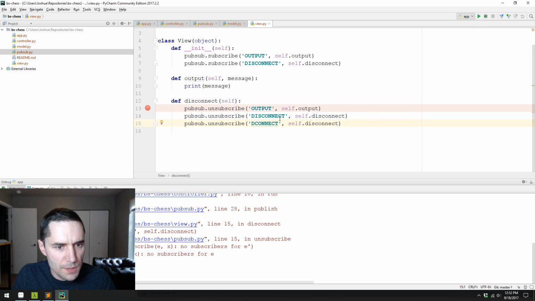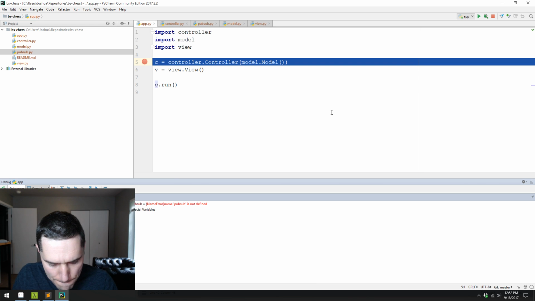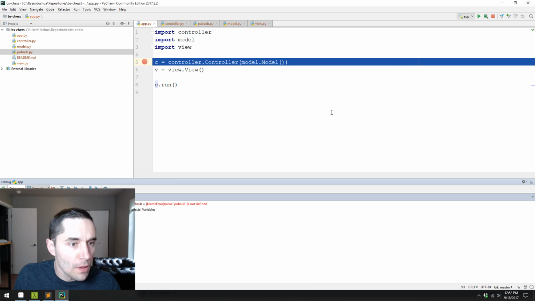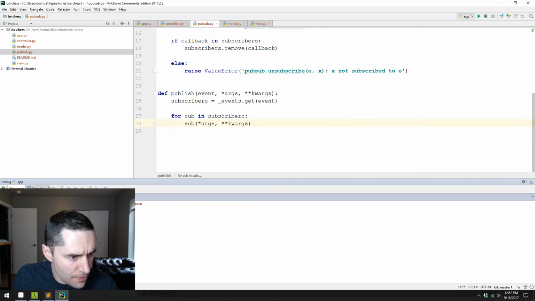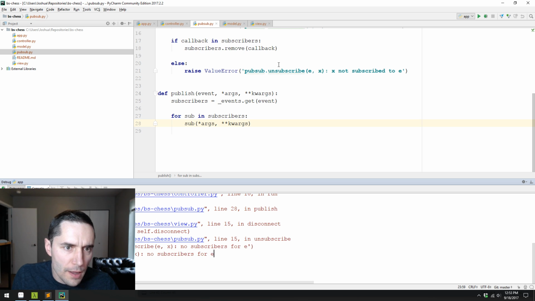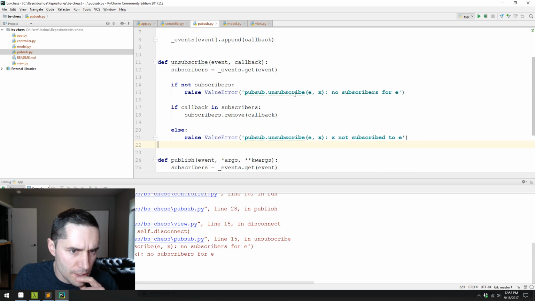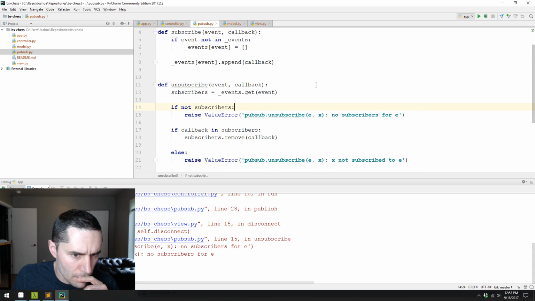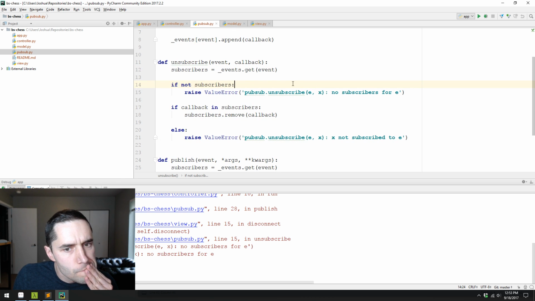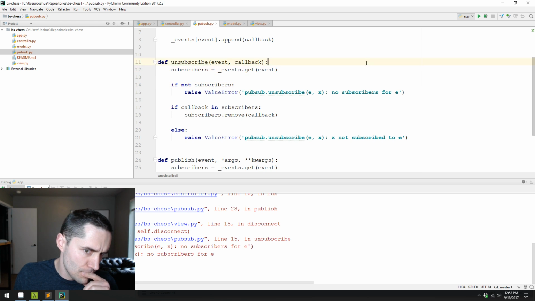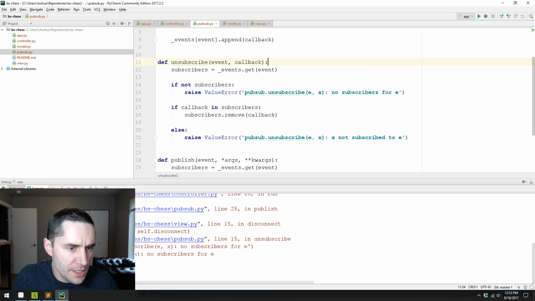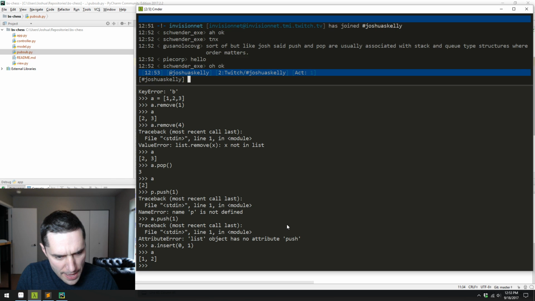And then let's also look at this one, this disconnect. That also throws with no subscribers for E. Maybe we want to slightly change this, because I'm seeing there's a case here where we could have, say, E is equal to output, and it's an empty list.